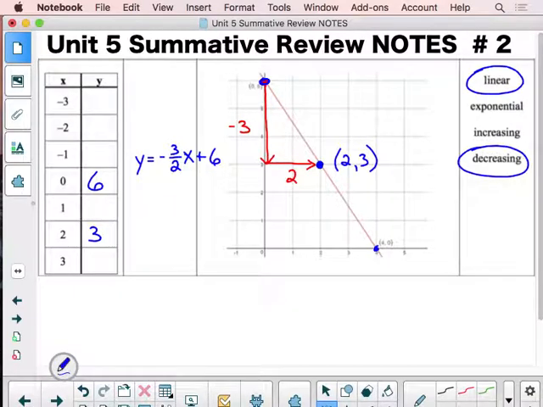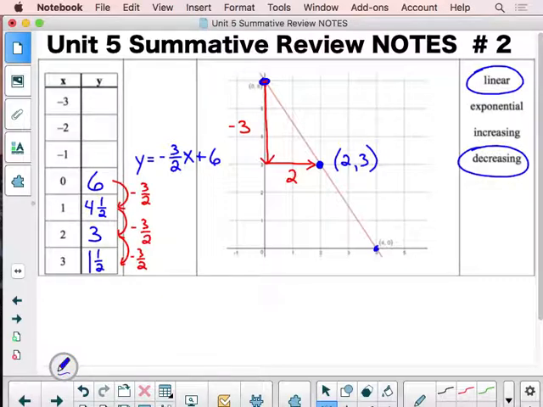That means that every step along the way in this table is going to be repeated subtraction of negative 3/2. All right? Remember, if it's linear, it's about repeated addition or subtraction. So now 3/2 is the same as 1.5. So essentially, if I go down 1.5 from 6, so 6 minus 1.5 is 4.5. Now, if I go down 1.5 from that, I do get to 3, so it does work out. It matches what we got from our table. If I subtract one more 1.5, or negative 3/2, I end up at 1.5.